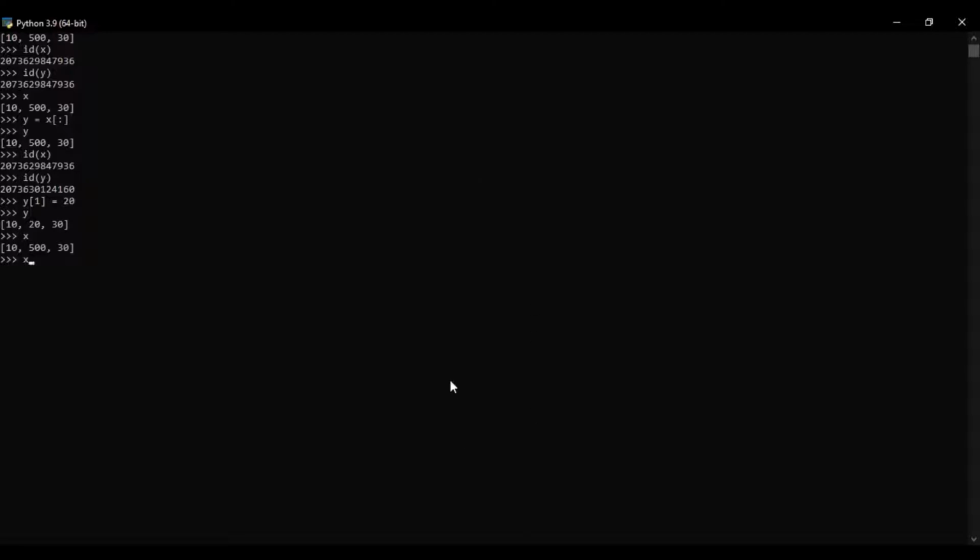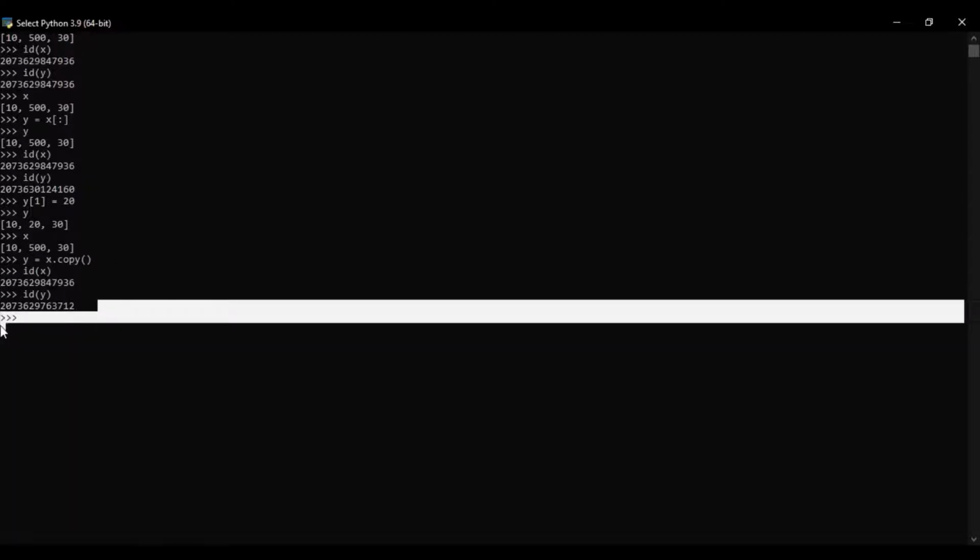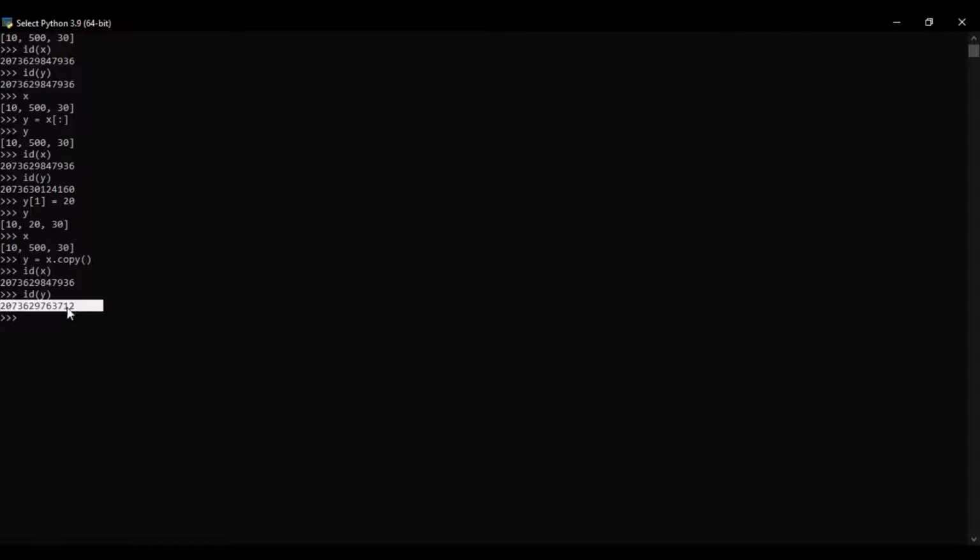The copy method is also the same. How? So what I am going to do is y equal to x dot copy. Then ID of x, ID of y. So both are assigned to different memory locations.